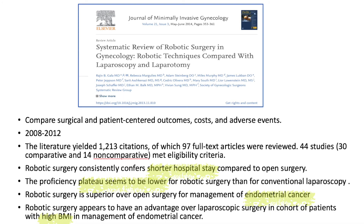Robotic cost will always be a hotly debated topic, but the reality is this is an evolution of surgery and this is where surgery is going. In urology, 90% of prostates are done robotically; in gynecology, 51% of hysterectomies are now done robotically — reflecting physician-recognized benefit. All the laparoscopic industry partners competing with Intuitive are now making their own surgical robots because they see the value and know this is the future. As competition enters the market and technology advances, cost comes down. We're already functioning efficiently — superior to open surgeries and competitive with minimally invasive surgeries — and more evidence continues to extol the benefits of robotic surgery.